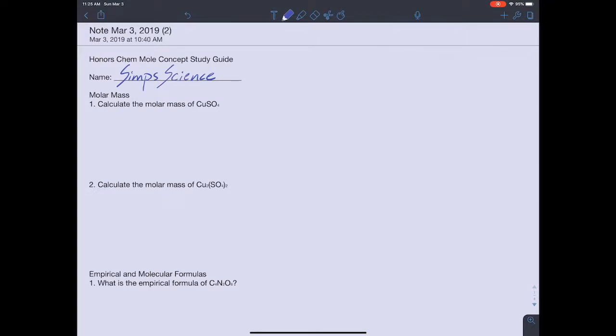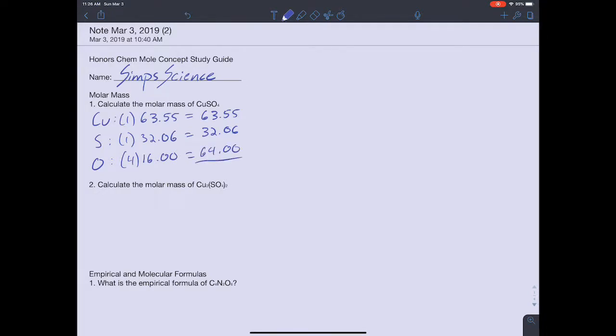So molar mass, calculating the molar mass is really at the core of pretty much everything we've done this section. So we break down our compound into its separate elements. We have one of these, we have one of these, and we have four of these. Okay, so we look at the periodic table and we see the atomic mass for copper is 63.55 AMUs or grams per mole, and then 32.06 AMUs or grams per mole for sulfur, and then this is 16 always for oxygen, or 15.99. Either way, it'll work out to about the same thing. So these we just multiply by 1 because we just have one of these, and then this one we multiply by 4, we get 64.